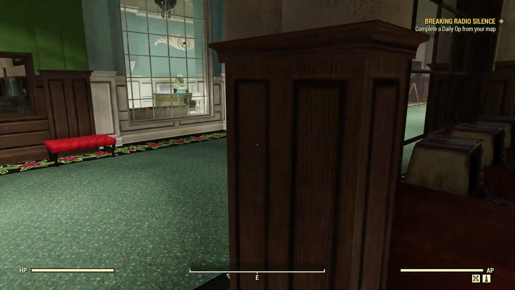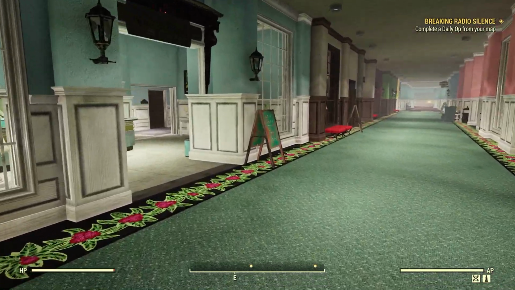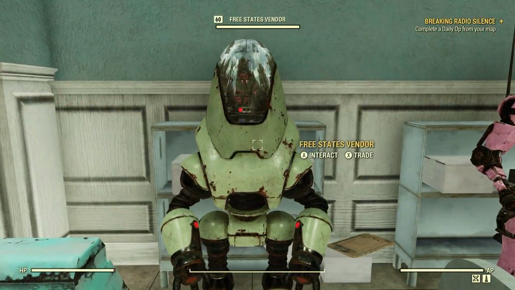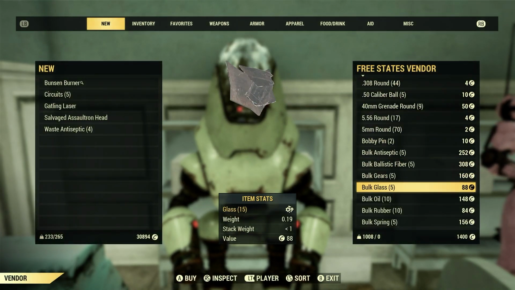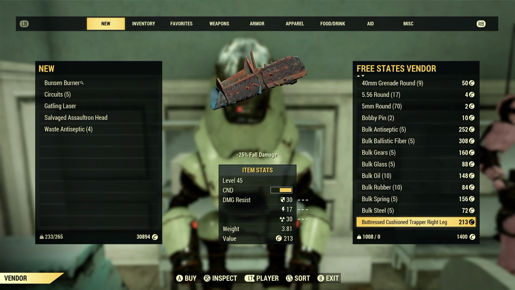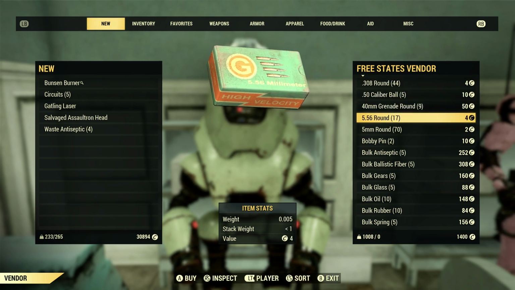Okay, well that's interesting. For Frederick, why do you have to do me like that, buds? Huh? What is wrong with you? Welcome to the White Springs Spa. Let's see if this guy's got bulk screws on him. Oh, he doesn't. Okay, well, that is definitely interesting.